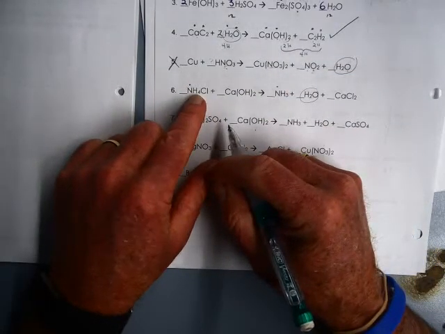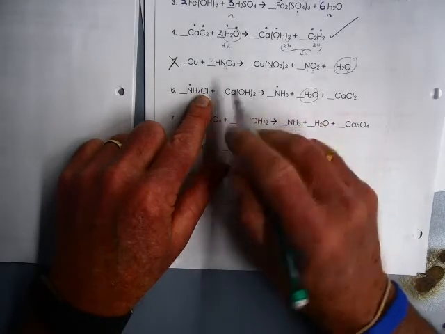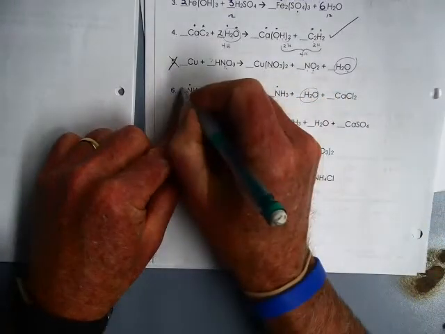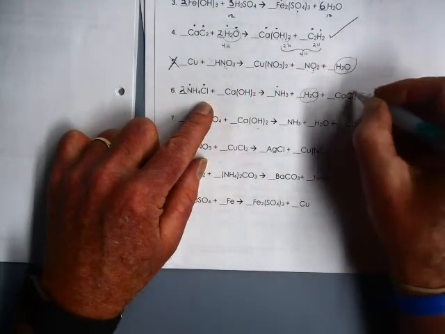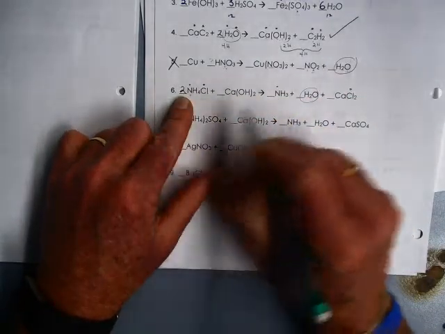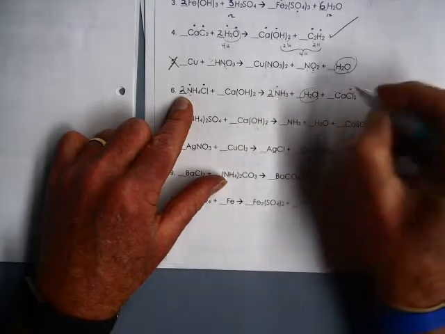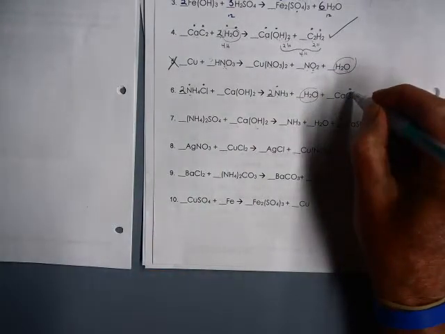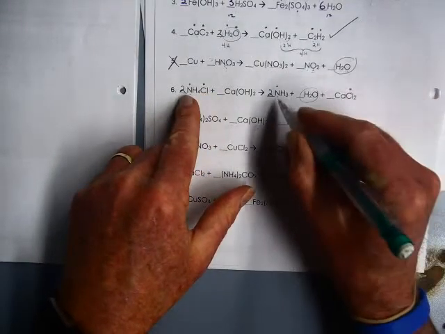Next one over. Leaving the hydrogens because it's part of the water. Chlorine. 1 chlorine here, 2 chlorines here. See what I mean? I have to put a 2 there to balance these chlorines. But that means now I've got 2 nitrogens here and 1 here. So now I'm going to put a 2 there. So now at this point, chlorines are balanced. 2 here, 2 here. 2 nitrogens, 2 nitrogens.